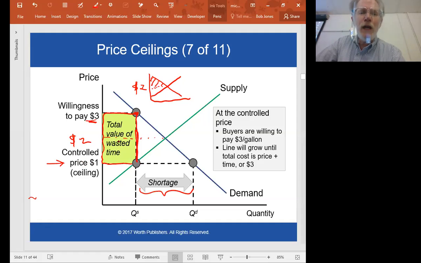They will get this huge gain if they can get the gas. So the value of that surplus they're getting is large, and so they're going to be willing to wait in line for a long time. They're going to compete by waiting in line. And so rather than that being a surplus, a gain to them, they're having to compete with each other. And so this area will tend to be wasted, because they're competing through waiting in line, and that's not productive. If you're competing by offering a higher price, that's not using up any resources. But if you have to compete by waiting in line for a day or two, that is very costly.